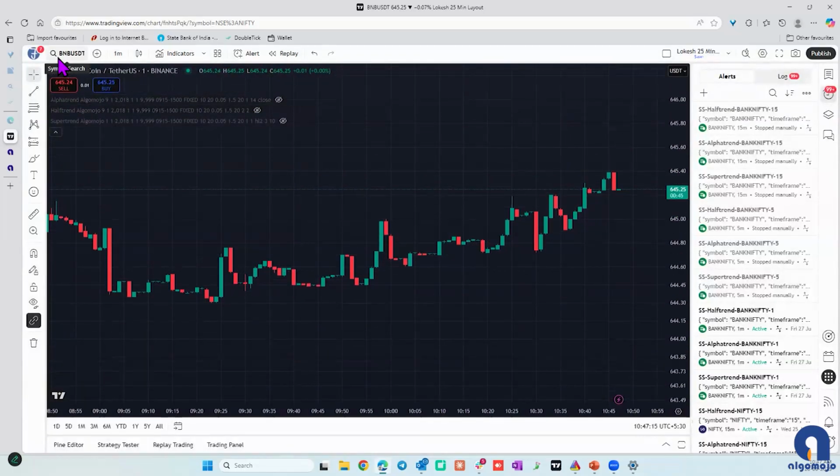So load your instrument that you want to trade. It could be Nifty, Bank Nifty, it could be stock, any of those, and load the time frame. Selected 1 minute time frame so that we should be able to get some live signals. After that is done, you'll need to load your strategy. It can be any strategy that you would have, which gives you buy sell signals. There are paid strategies, there are free strategies, any kind of strategies which are generating buy sell signals. If you have them, you can start using them and automating the signals.